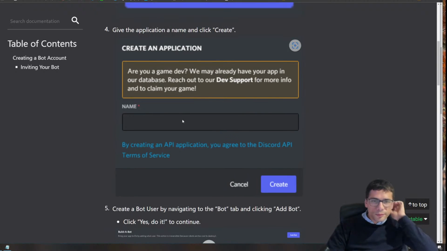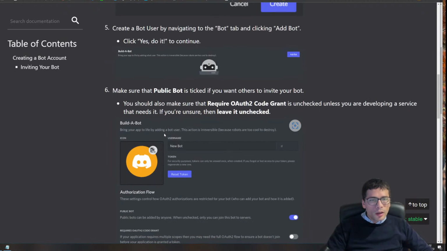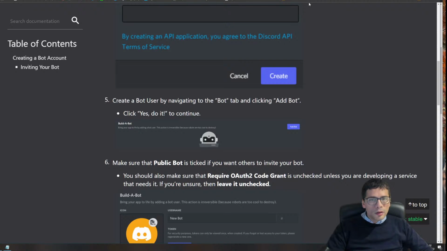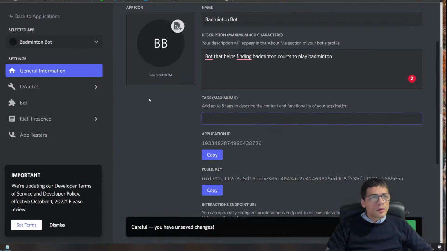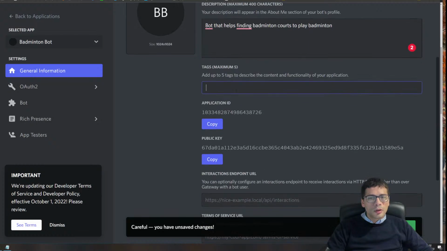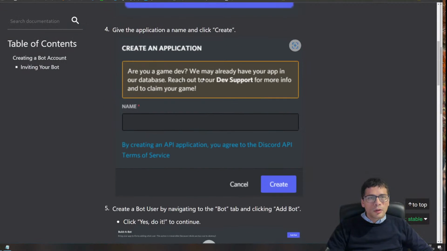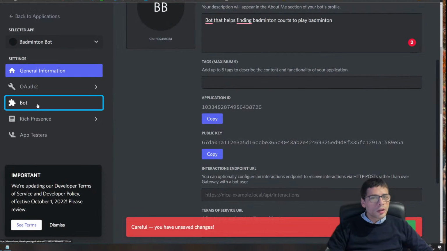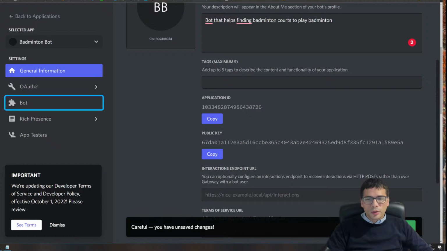Looking at the bot. So let's go and add the bot. So there's a bot tab. Okay. Save changes.